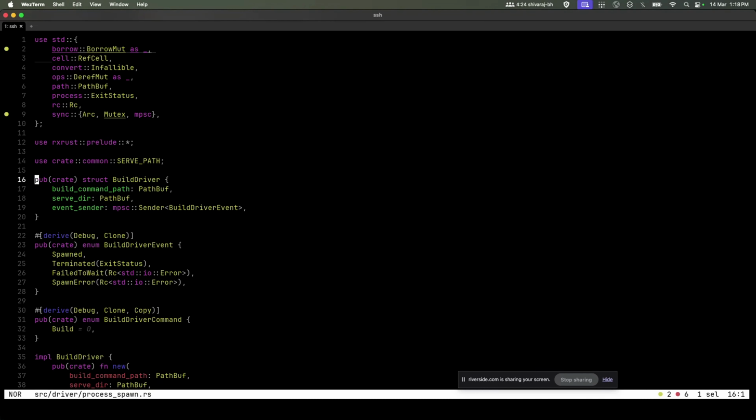Yes, let's start with the struct. Renamed it. It'll be process spawn driver. Why would you not use refactoring? Oh yeah, sorry.